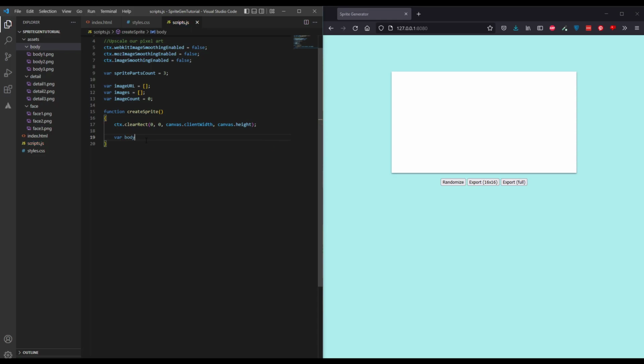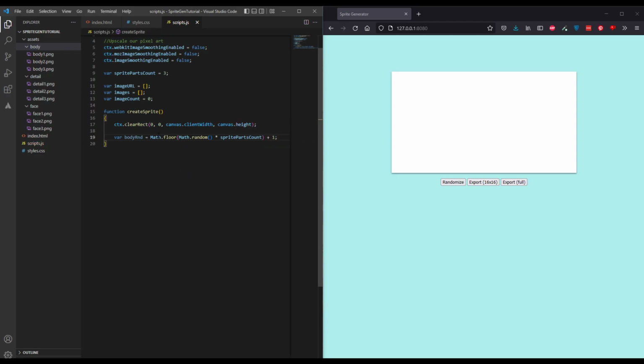So let's now get random values. And again, this is not the best way to do this. You can definitely clean up and optimize the code, but for the sake of simplicity, let's just do it really badly.